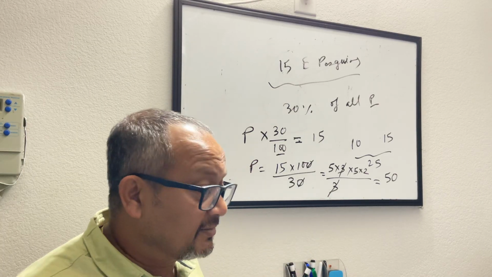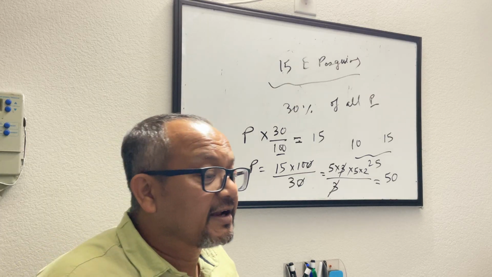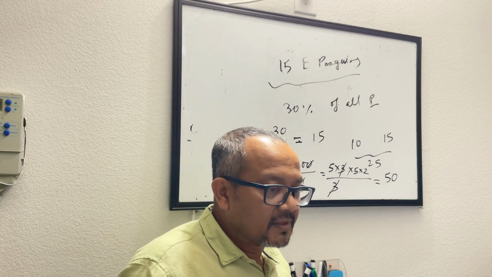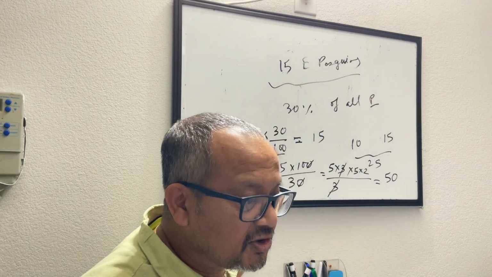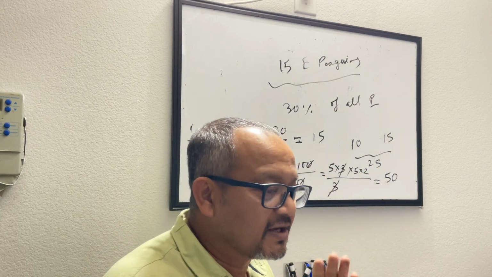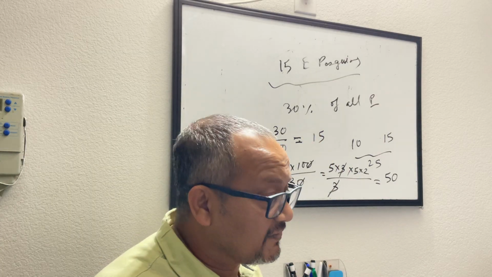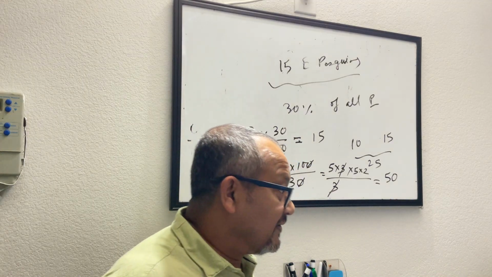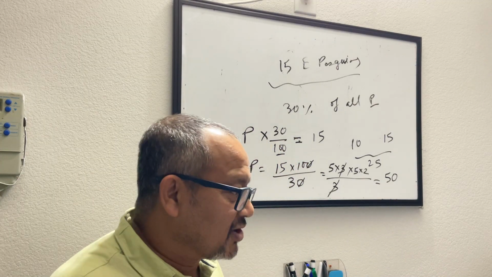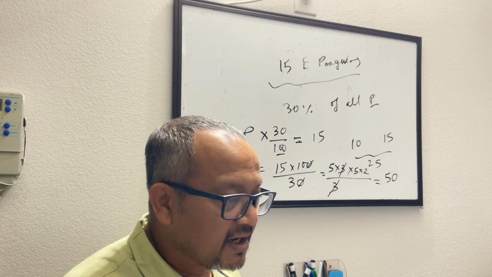So what I am saying is, when it comes to percentage, create a story out of it and then plug it here. What you don't know, give it a name: X, Y, Z, P, K, L, M, N, whatever. Whatever you don't know, don't say, okay, let's say this is 15. If you don't know something, you cannot give it a number. It has to be something like A, B, C, D, any alphabet.